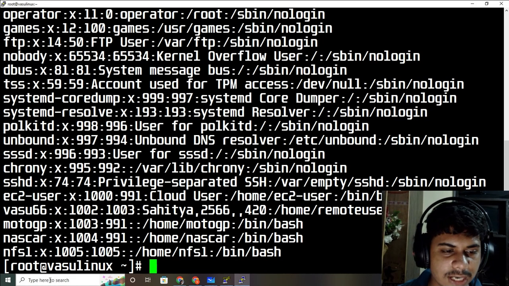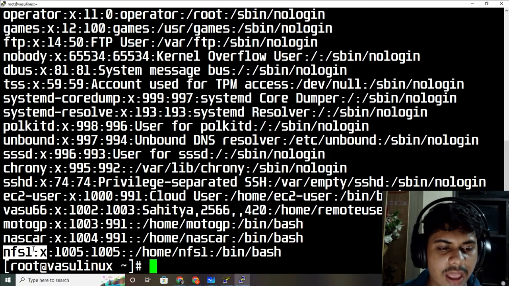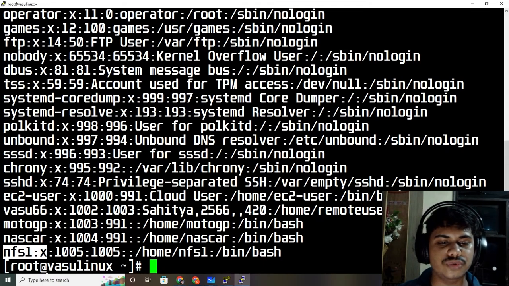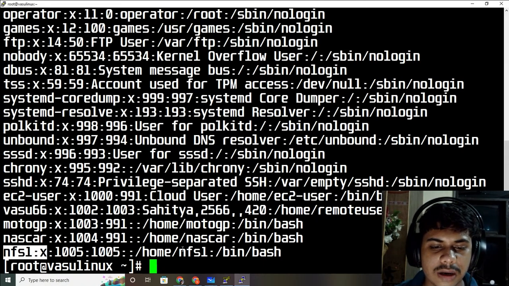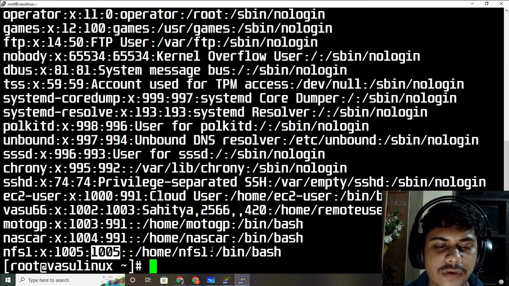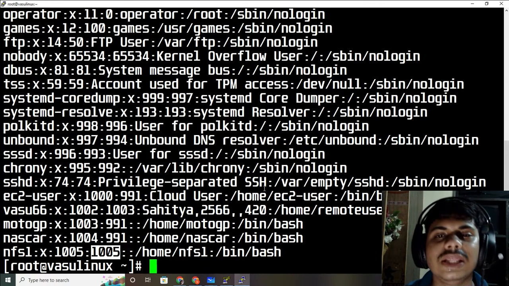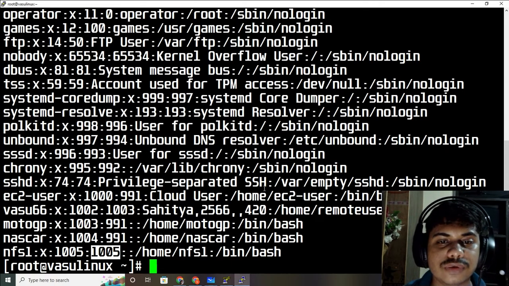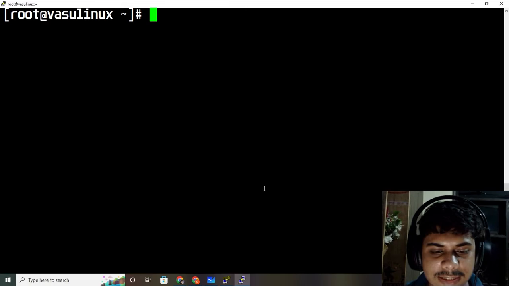Now you can see that there is only nfs1 and there is no nfs2. This is the uid of nfs1, and this is the gid of nfs1, but there is no nfs2 because it is deleted.